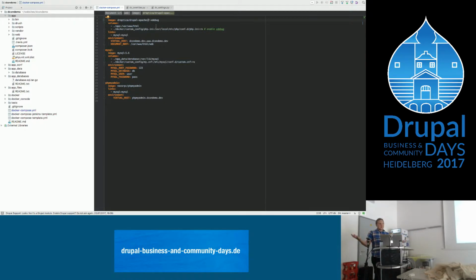You could launch two instances of MySQL versions and just use them at the same time, and have a third image which can link to both of them and pull data from one and move it to another. And this is really easily configurable with Docker Compose, because you don't have to write any difficult commands. This is a really simple file, and it kind of gives you the whole setup of containers.